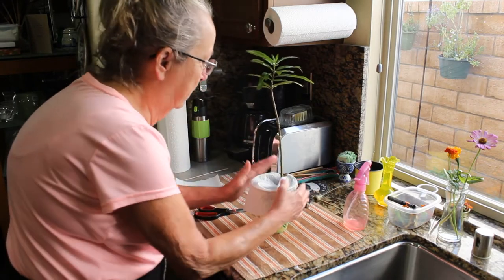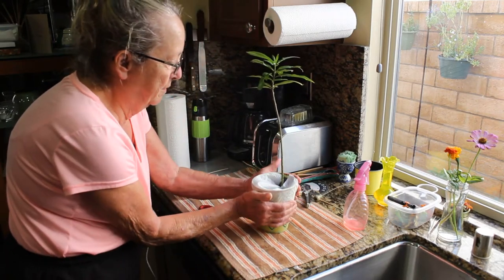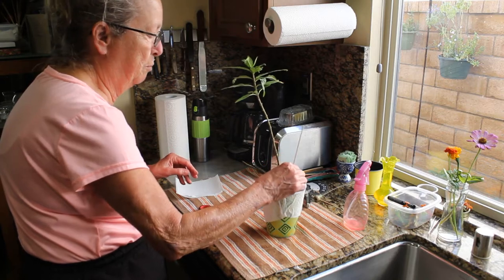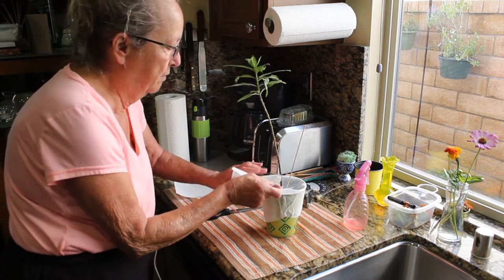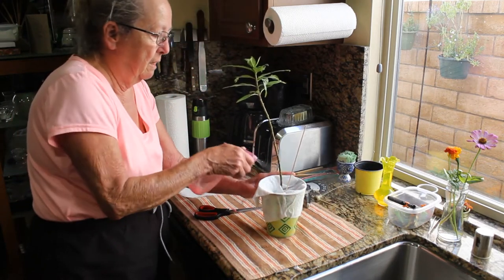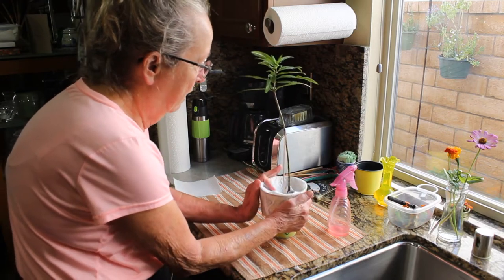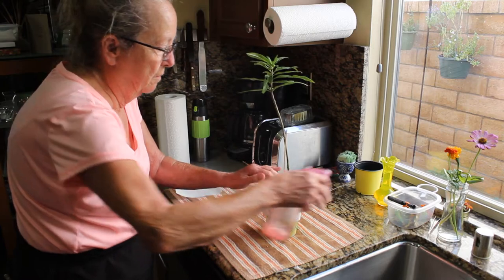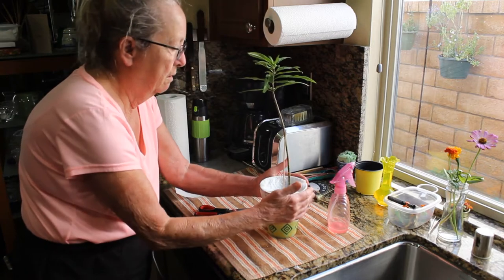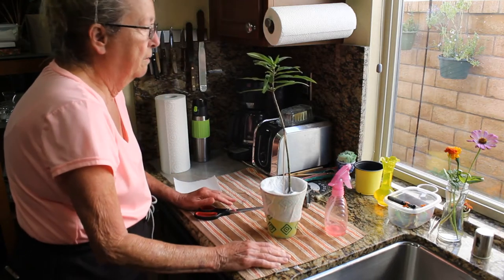The other thing I do is use small skewers like you might use to do kebabs — like this one to the left — and I stick these in. They serve two purposes: one, they give the caterpillars a place to hang out when they're molting. They like to climb up something and hang out for a day or two until they shed their skin. The other caterpillars tend to leave them alone so they can have their quiet time.